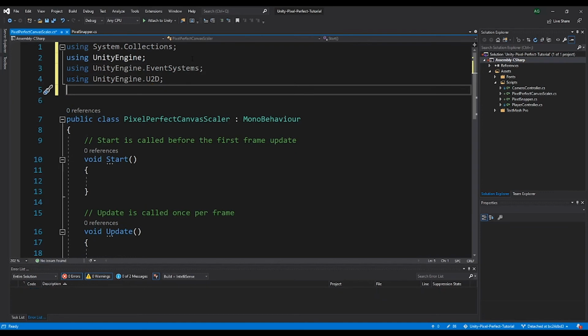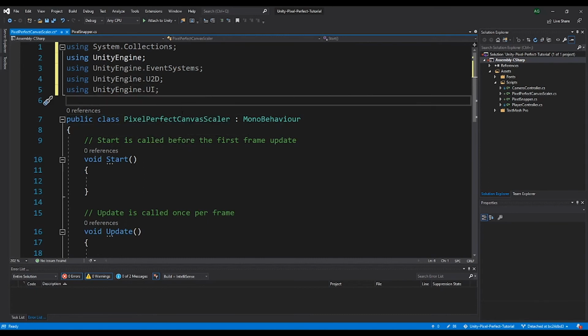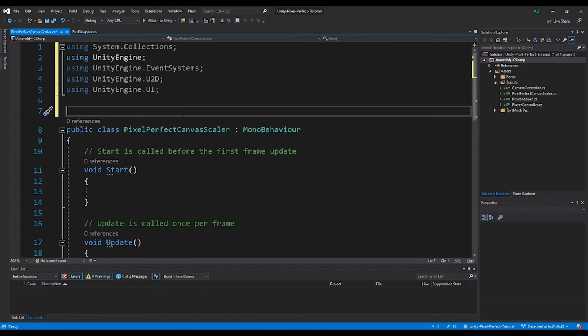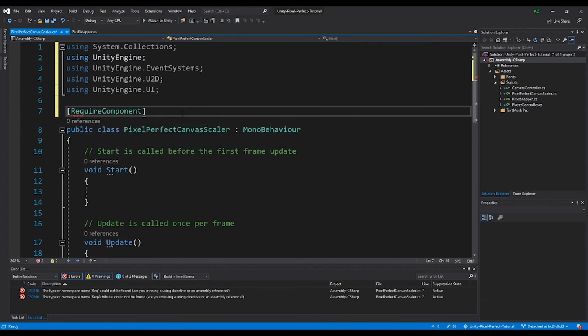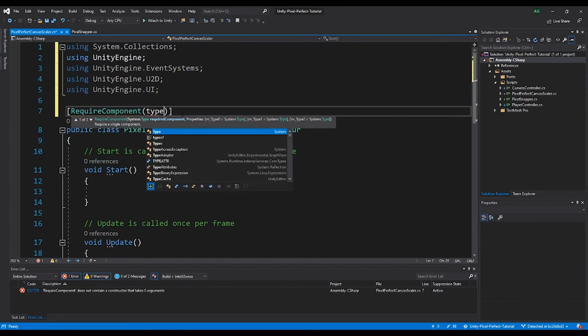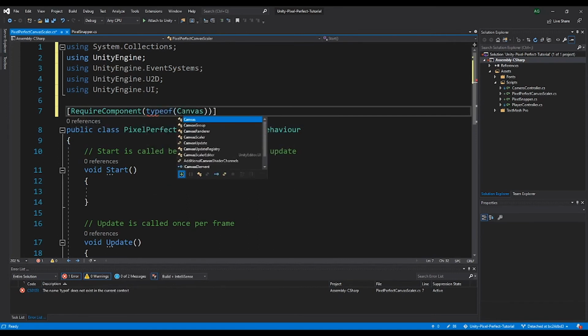Again, this contains the pixel perfect camera, and then UnityEngine.UI. We also want to ensure that any object that this script is attached to also has a canvas scaler. So we're going to use RequireComponent typeof CanvasScaler.